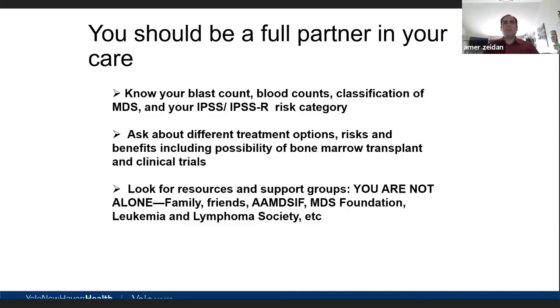Like how low is the neutrophil count? Is it very low? Is the patient having recurrent infections? And also, what's the goal of the care? Because in a younger patient, someone with deep neutropenia for MDS, even if they are lower risk, I would consider bone marrow transplant in that situation. So I think all of these factors have to be considered. But in addition to the standard treatment, as I mentioned, sometimes we use preventive measures like preventive antibiotics and all these other measures to reduce the chance of infection.